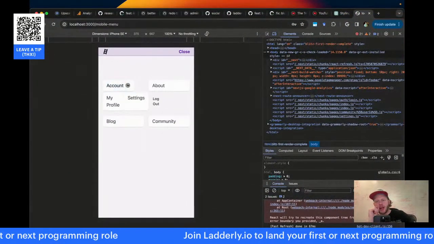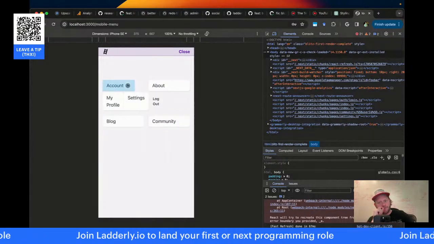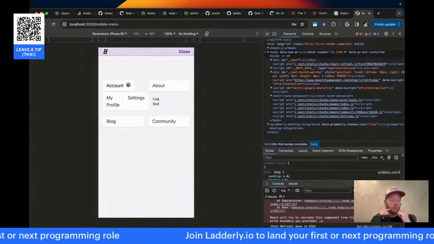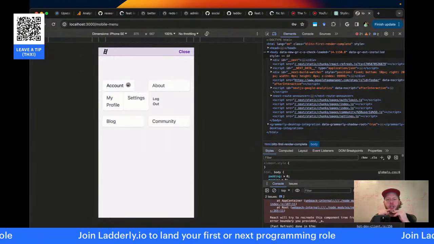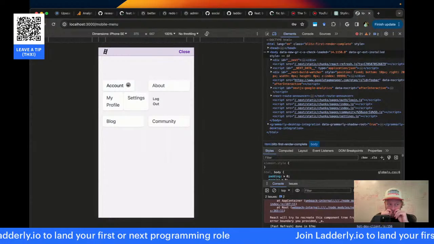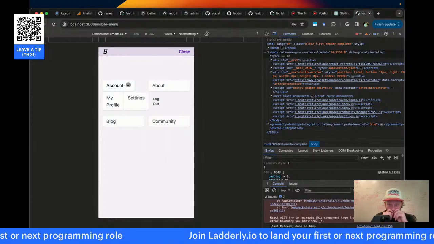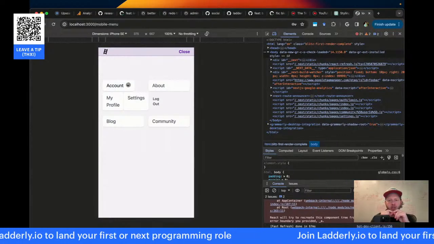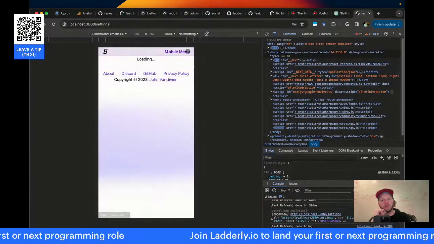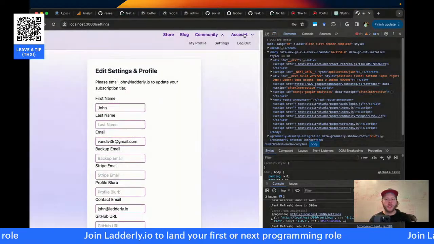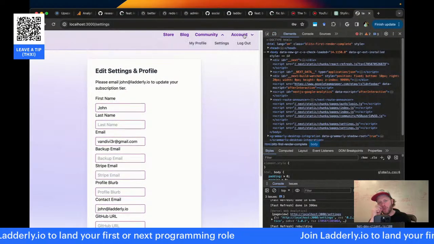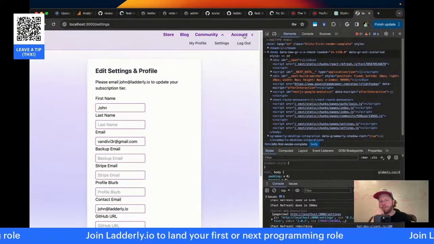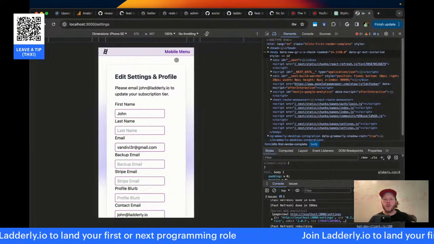Here's one thing I'm not crazy about. It's popping it below. Maybe that's okay. Yeah, that's okay. I do want to give some sort of better affordance or indication to the user that this is a submenu. So maybe I should give it like a background color, huh? Make sure there's no regression on the desktop version. The desktop version is looking good. All right, cool.